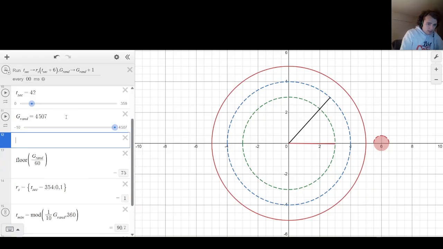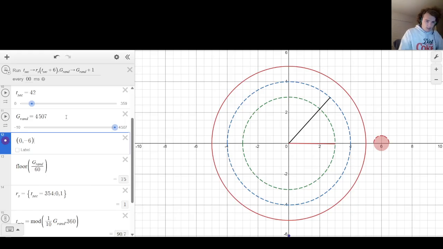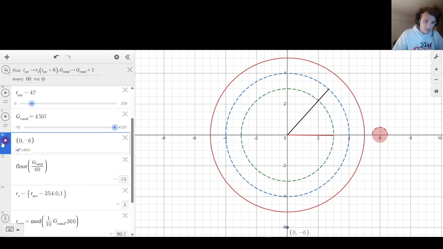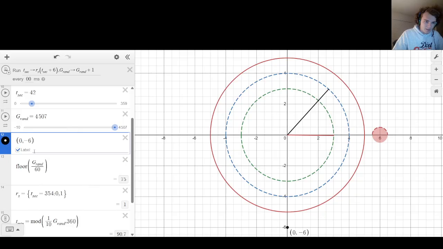Let's make a display in the bottom. 0, comma, -6. This is gonna look like I'm thinking so far ahead, but I'm actually just recycling an idea that I already had last time I did this. It took me like 3 hours to do this last time because I didn't think so much.